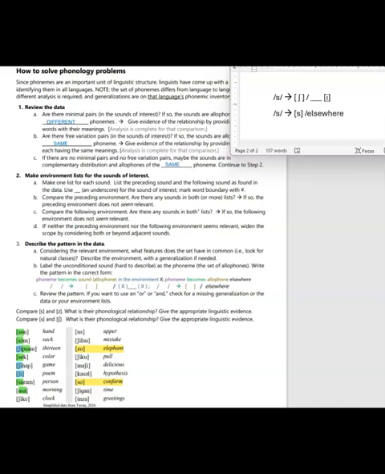We've solved both of these phonological problems. In one case, we had minimal pairs showing that the sounds are allophones of different phonemes because there are different meanings. And in the second case, we've concluded they are allophones of the same phoneme because there are no minimal pairs and they show up in complementary distribution, and we can describe where each one shows up. It's predictable, and we have that description in linguistic evidence.